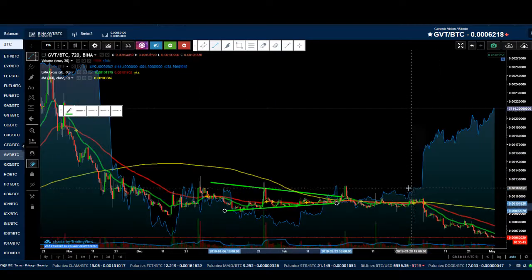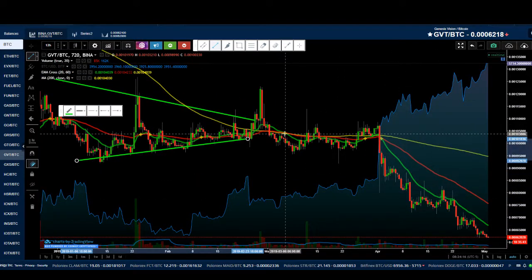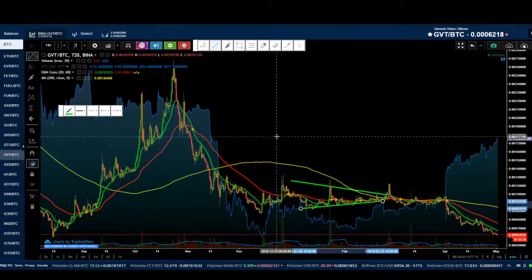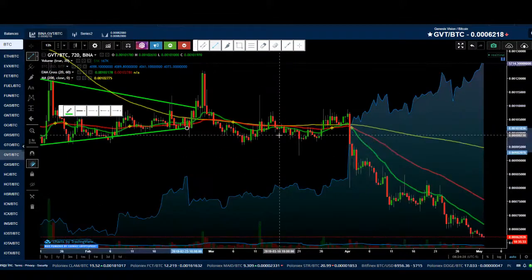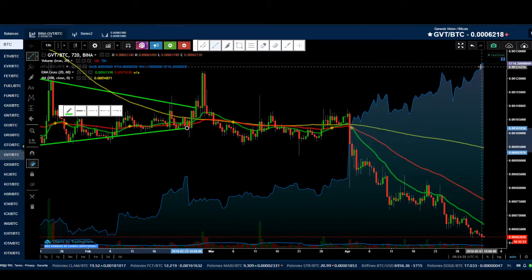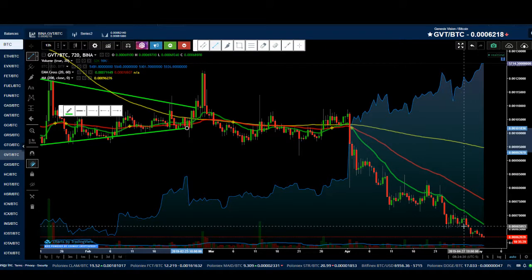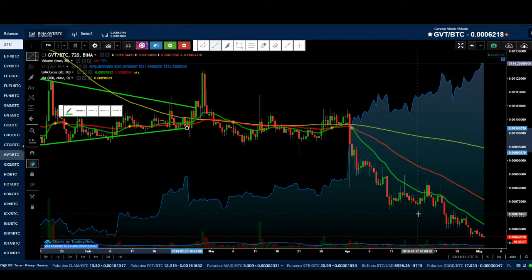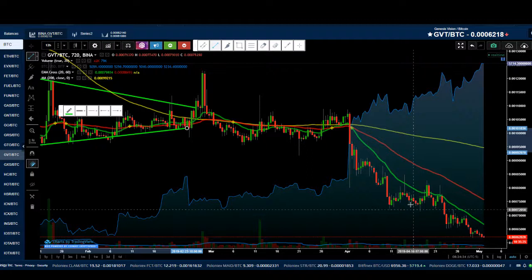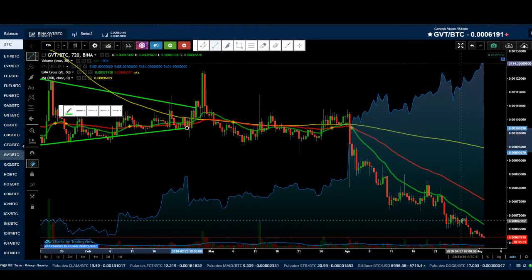And so your risk control rule of when to get out, when that exponential moving average crosses over, that's like a give up moment and reconsider. When that exponential moving average crosses over on the 12-hour bar, it is something to pay attention to. So this split is not changing direction at all for GVT and Bitcoin right now. GVT is not happy with what Bitcoin's doing.